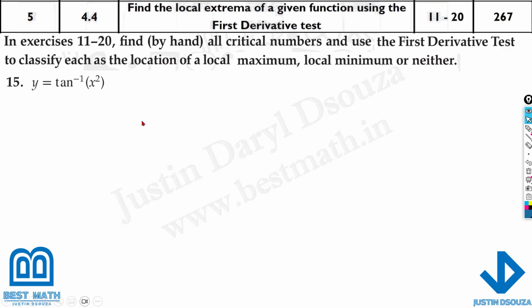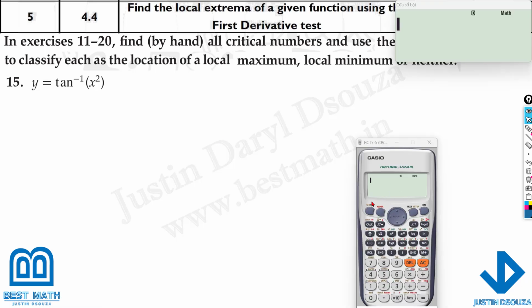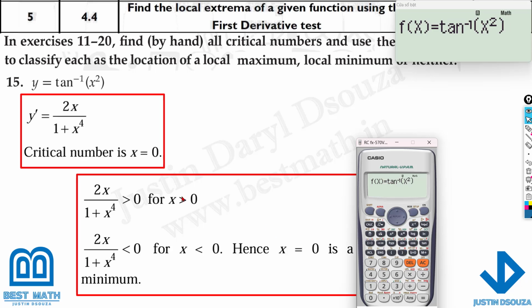Even over here, we have done this similar problem before, I believe. So we have to type this out. Make sure you convert this degree to radian because we're using trigonometry, isn't it? Shift, mode, and 4. And then it'll go to mode 7 for table. It's tan inverse x squared. Let us look into the options. Where is the x? It's around 0. So what I'll do is, we can easily find these options, right? X is 0 is a minimum point, -2 or -1 or 2, 3.